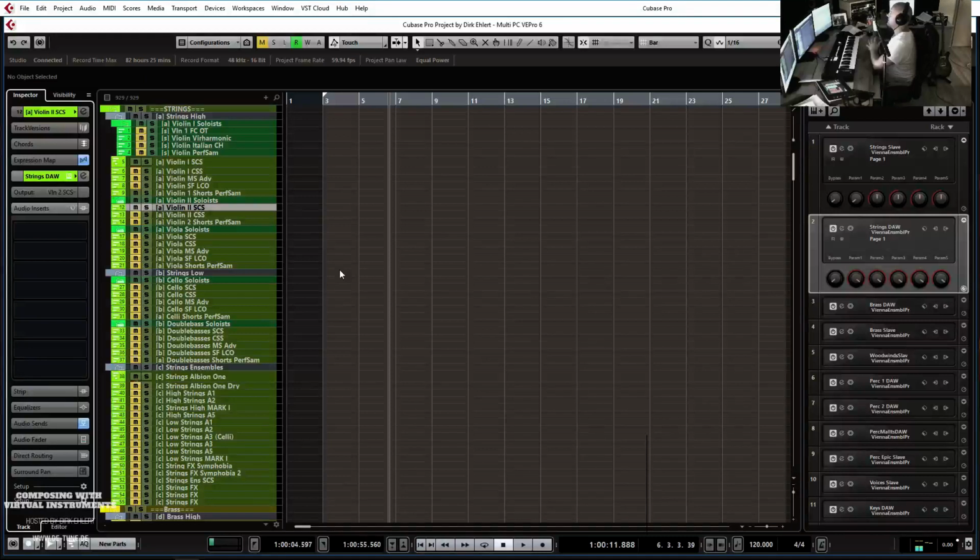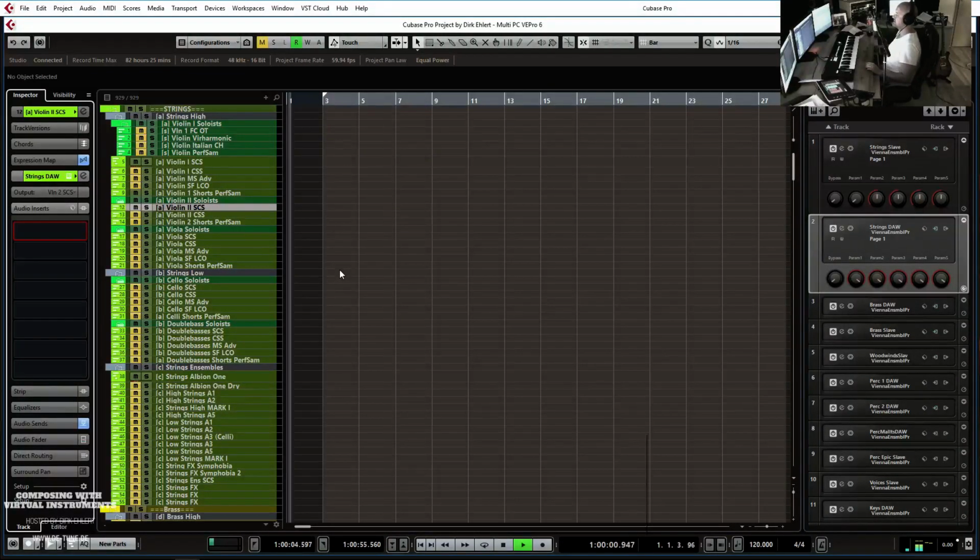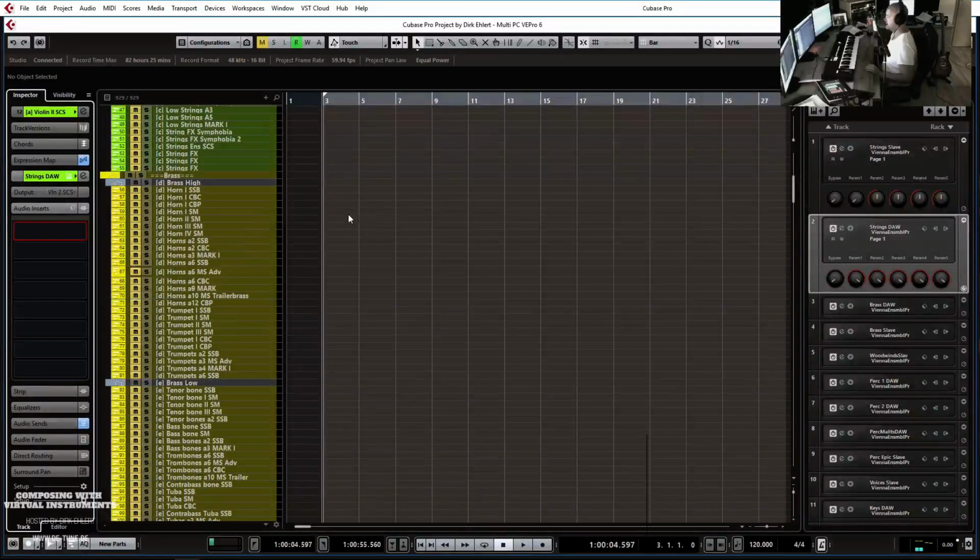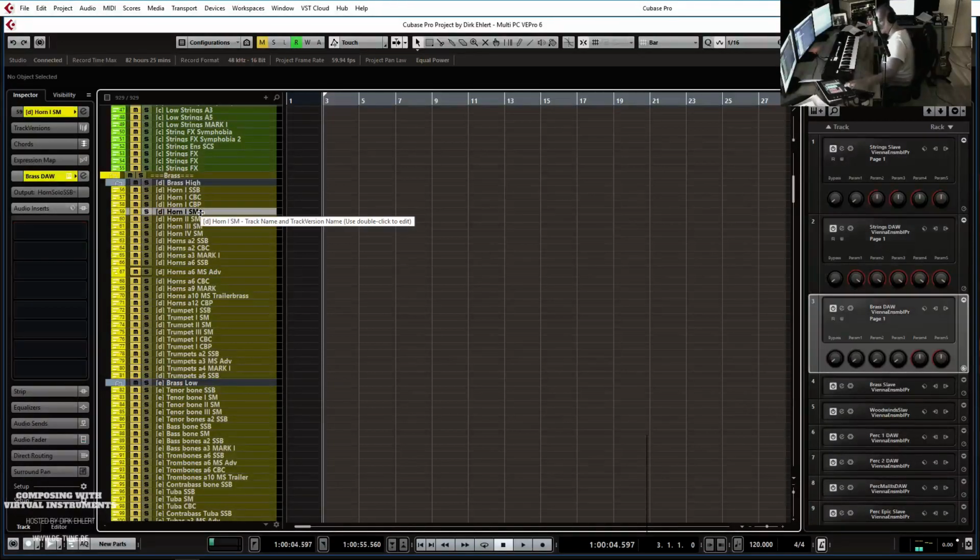Are you using the mixer within VEPro or the one within Cubase? This is actually a good question, pretty much both. So I have some instruments, for example, let's take the Sample Modeling horn here. Let's activate this.